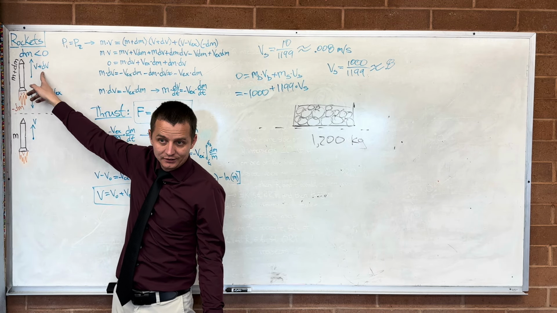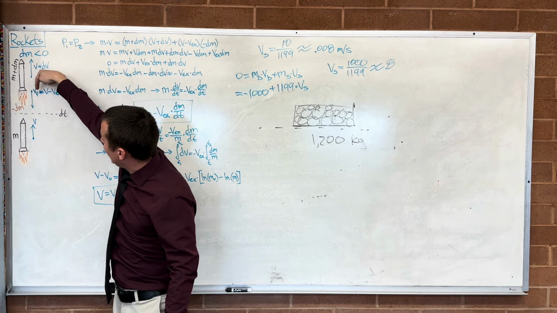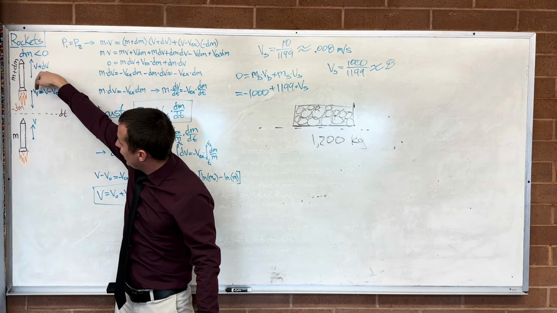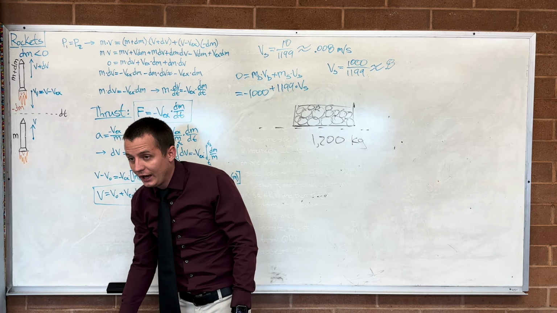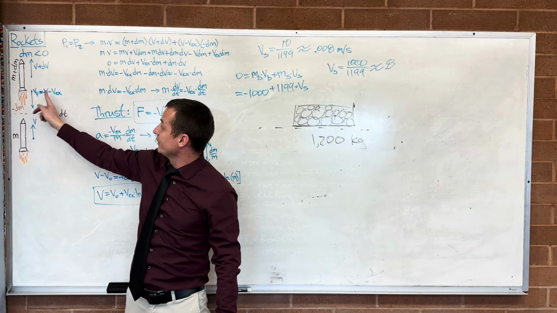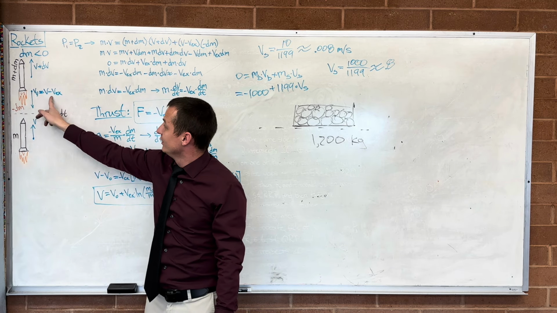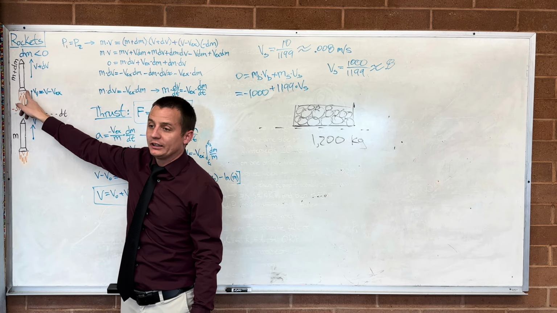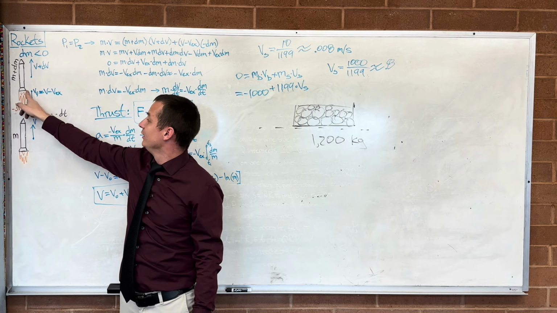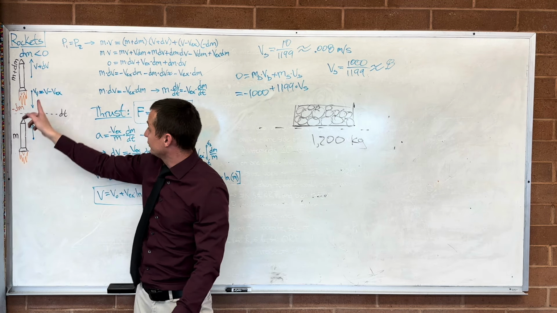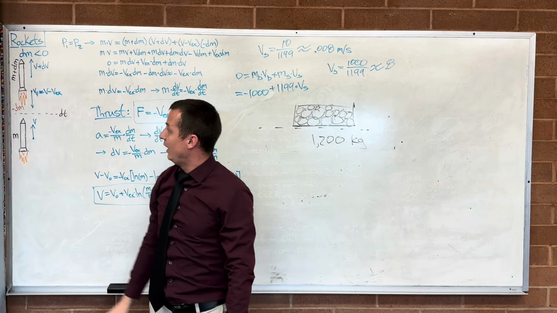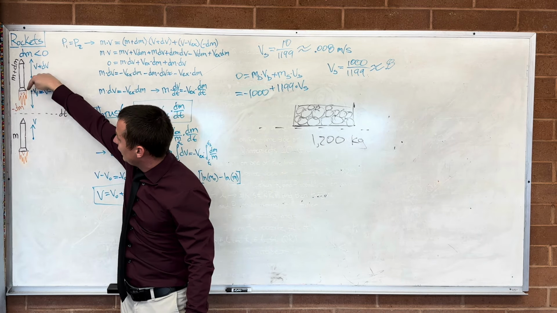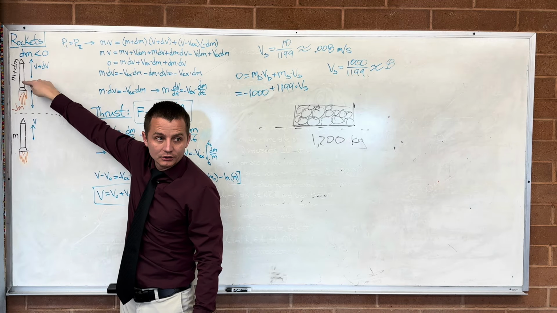Our new velocity is going to be our initial velocity plus a small change to our velocity, whatever that is. And the velocity of the fuel that it shoots down with is going to be the velocity of our rocket minus the exit velocity, like if you were standing on the edge of the rocket, how you see the gas shooting out. So that's what this is. We see the rocket shooting up and the fuel shooting down. This is the velocity if you were sitting at the end of the rocket watching it shoot out.